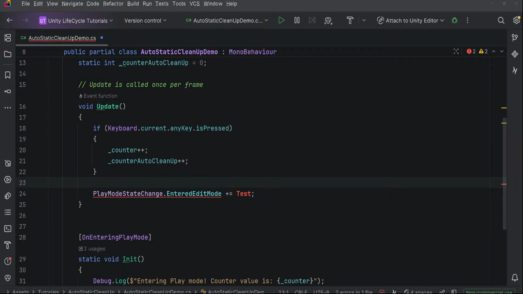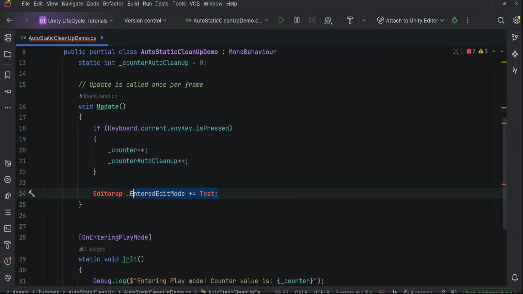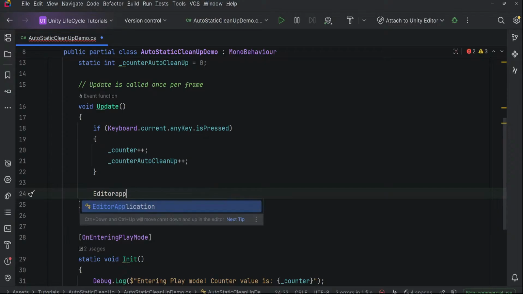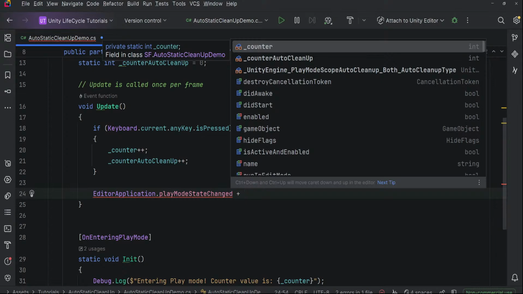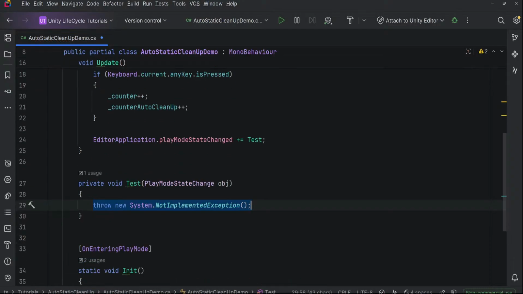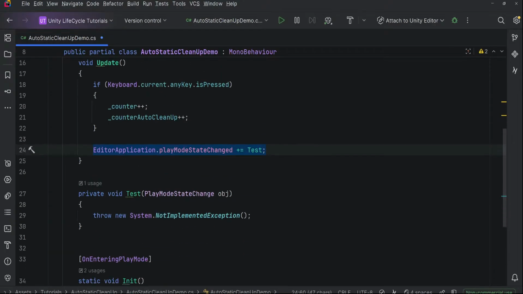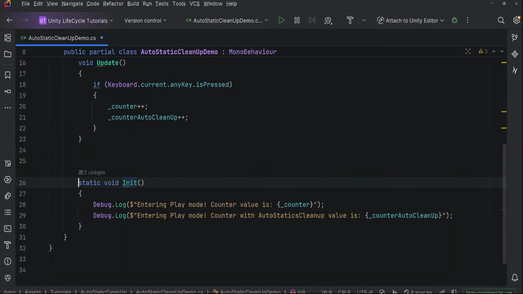Whoops, my bad, I accidentally grabbed the enum. Sorry, one second. It's EditorApplication.playModeStateChanged, and then those values I mentioned. If anybody's ever had to use play mode state change, and it's only editor, you don't have to suffer through this anymore. You can now use on entering play mode.